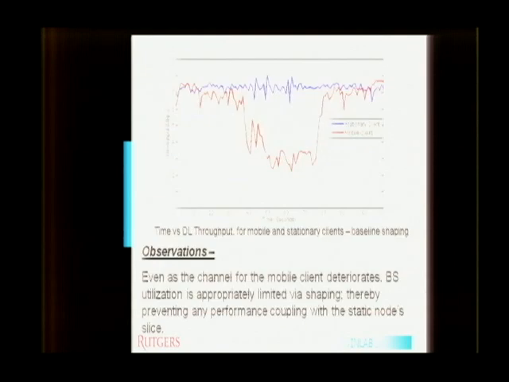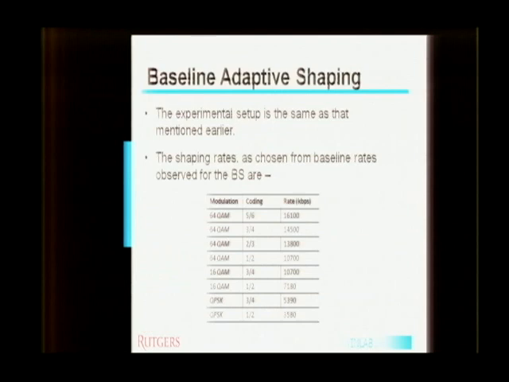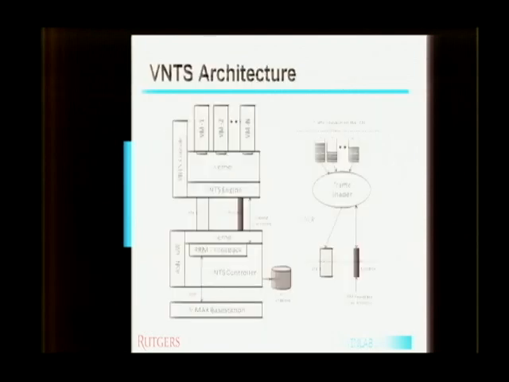Did you already explain how you would determine these rates or percentages that are assigned to each slice? Sure. What we have for that is a small policy database at the VNTS controller, and you can assign weights to the clients as desired, and based on this, the shaping decisions are taken. So the weights remain fixed at all times for all clients? As of now, yes.